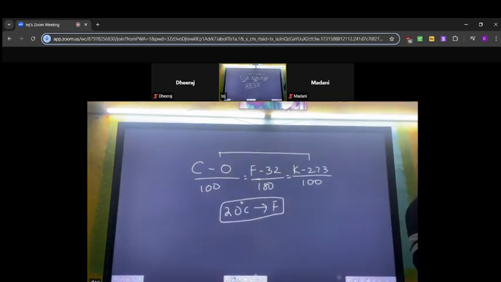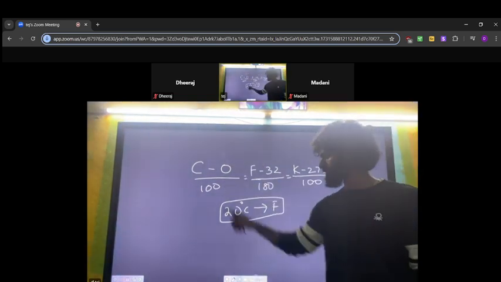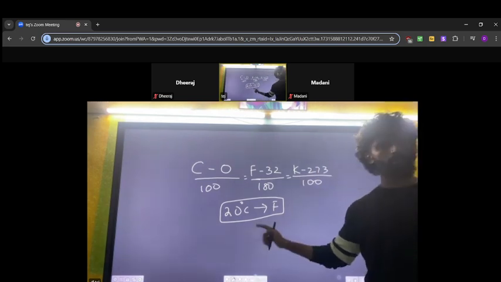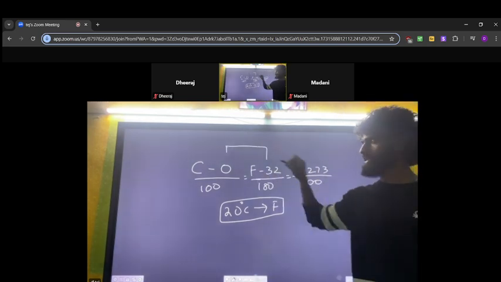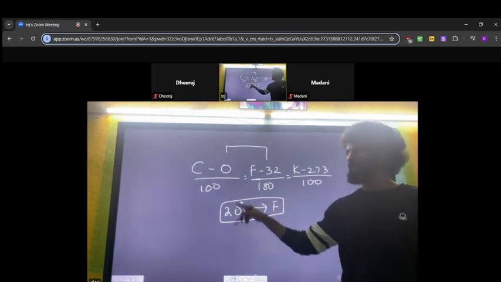20 degrees Celsius to Fahrenheit. Okay, now how do you do this? Obviously, focus here for a second, then you guys can start doing the next question. Listen, they're talking about two things, C as well as F. C is the first part, F is the second part. Now, the value of C is given to me in the question. How much? 20. Substitute there.